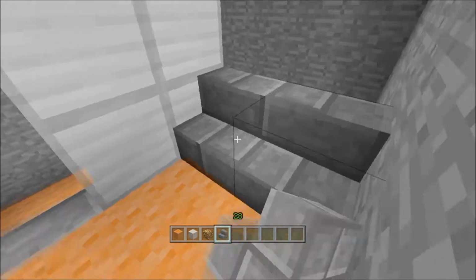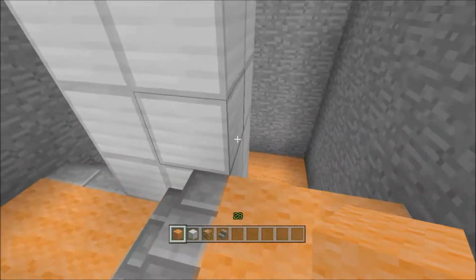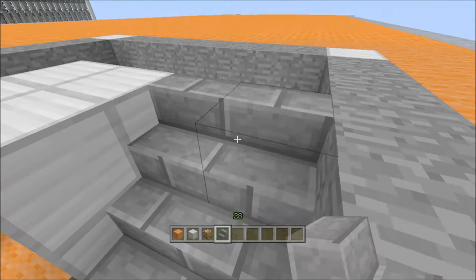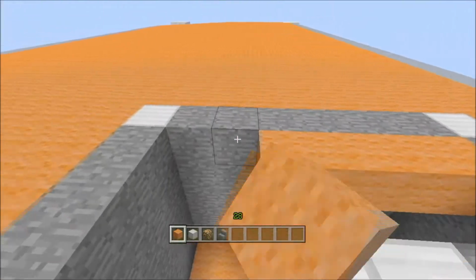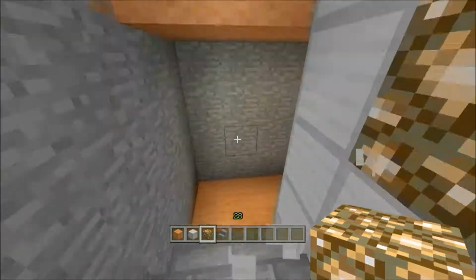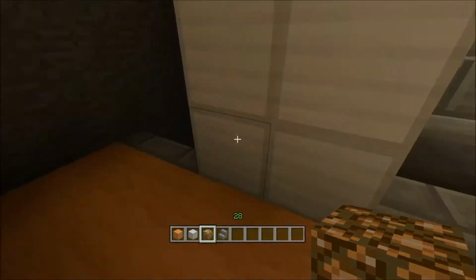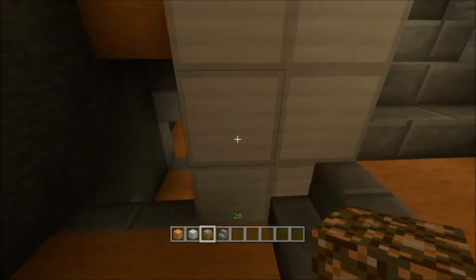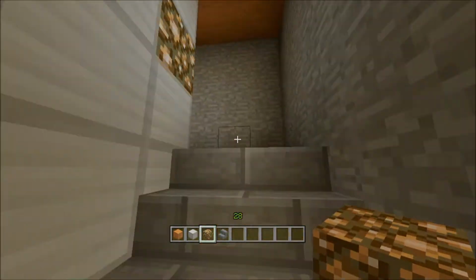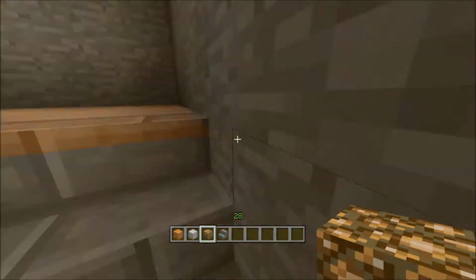So only a section of the building will be shaped like a trapezoid. It's not gonna continue being a trapezoid. And that was pretty quick. I still have to go back and do the glowstone though, which shouldn't take more than a couple seconds. And I think that's it. Yep. Oh, I still have to go up the stairs.